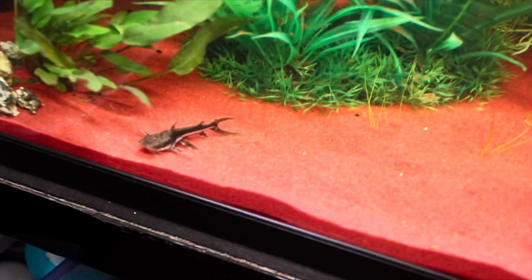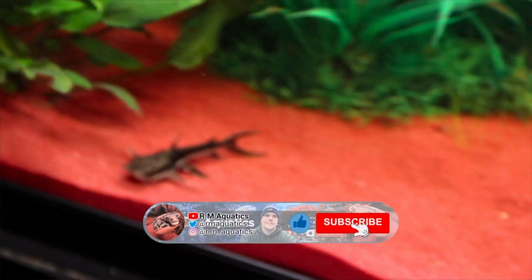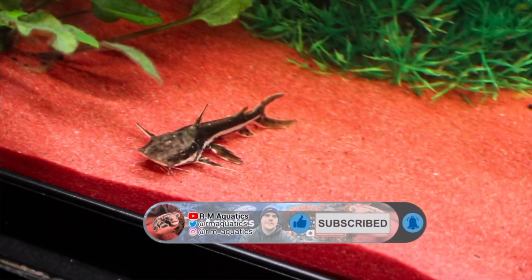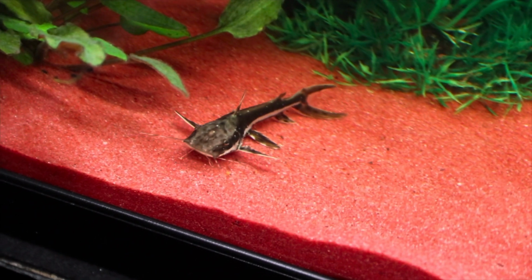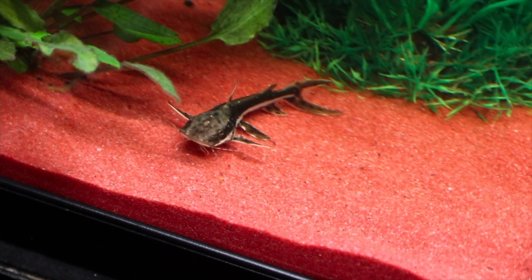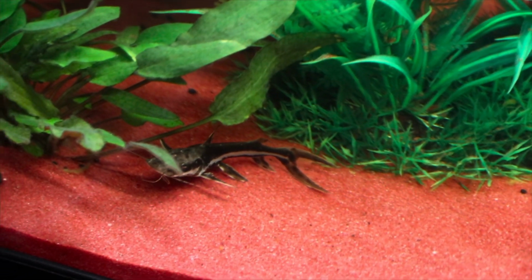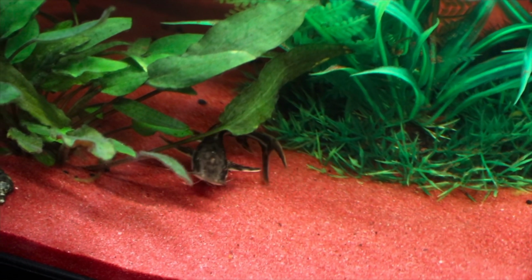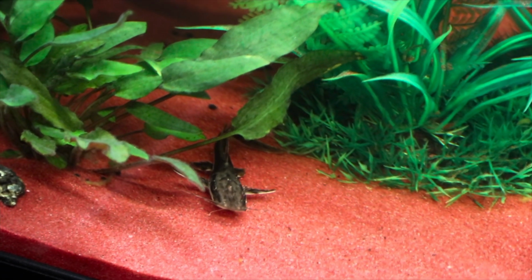And look, the little shovel nose has shown up. He is tiny. Can't wait for him to be a metre long beast. Got a long way to go, but he'll get there quick.